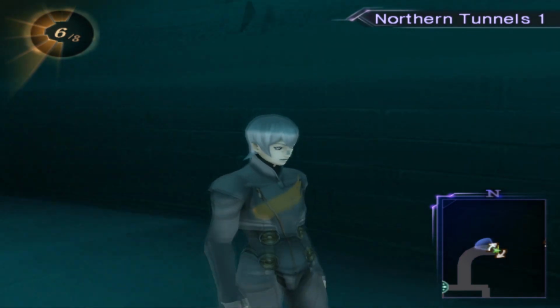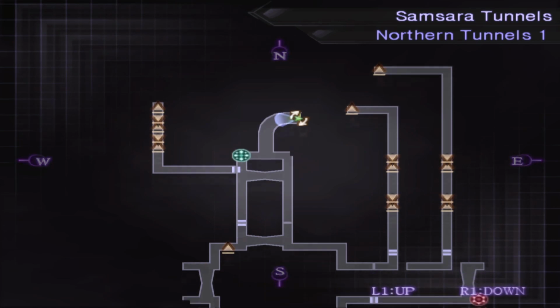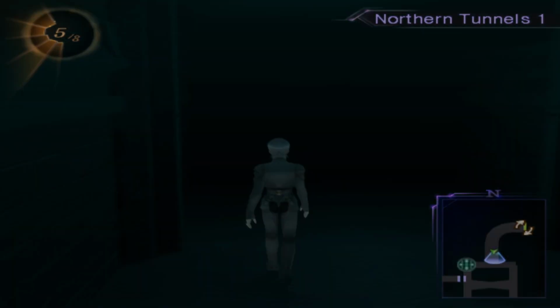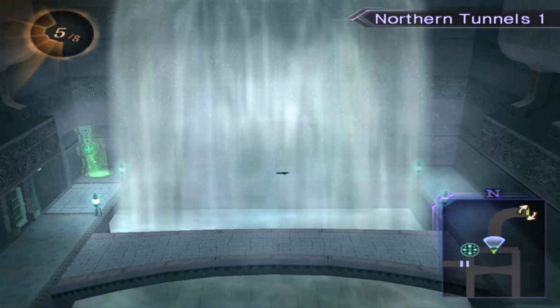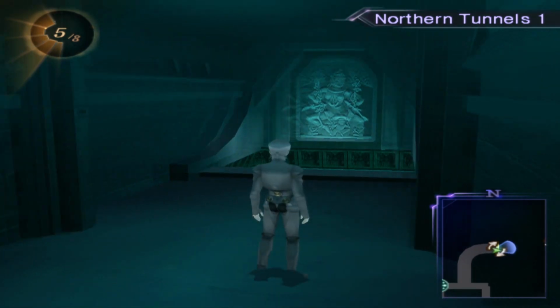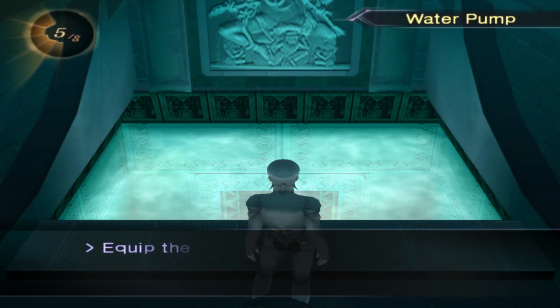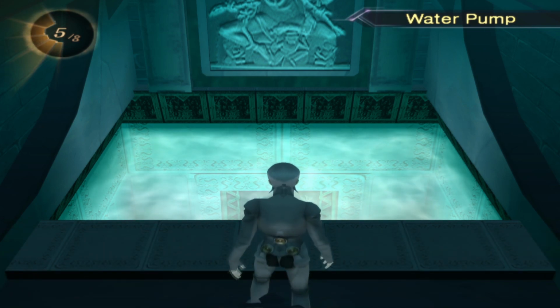Okay, so I found the path. It was at the life terminal. And actually, there was a pretty obvious path here that I completely missed the first time. You can even see it on the map, but yeah, there's a secret hallway in here, and then there's a yellow wall that I break through, and it takes me to another water pump. So it looks like I'm gonna have to do another maze here.